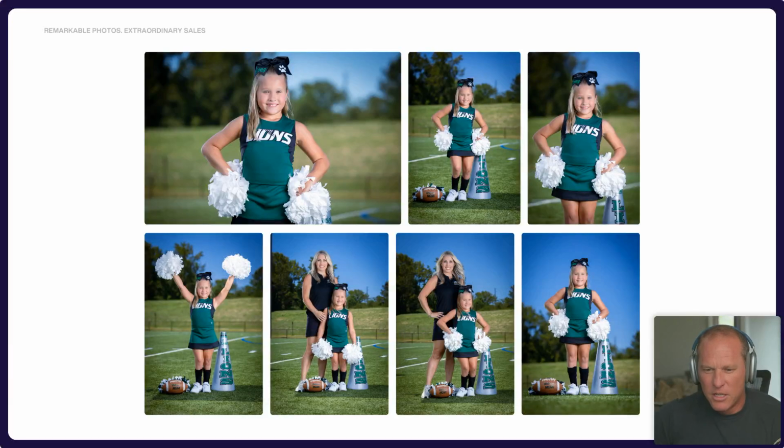All right. Let's look at cheer. Cheer in my area, we almost have as many cheerleaders as we do football players. It's crazy. Some of the cheer programs can have 30 girls on a team, and the football team only has 20. So we have to be really good at cheer. So this is our progression from cheer.